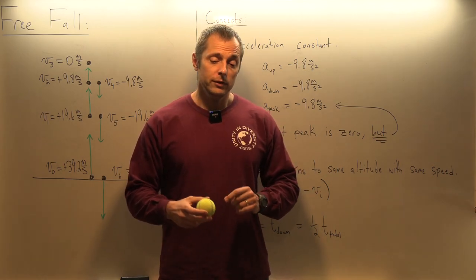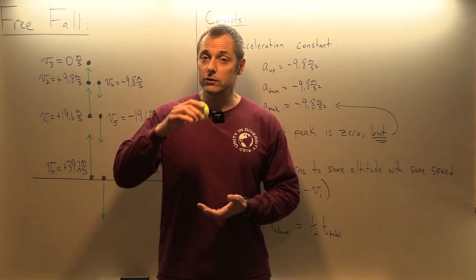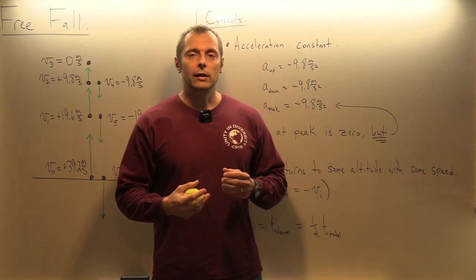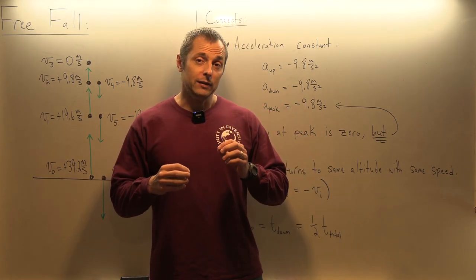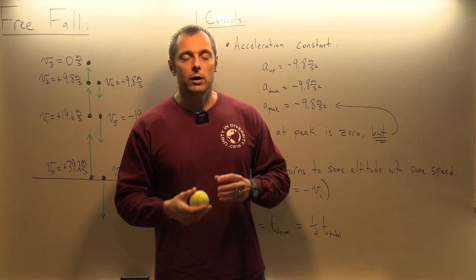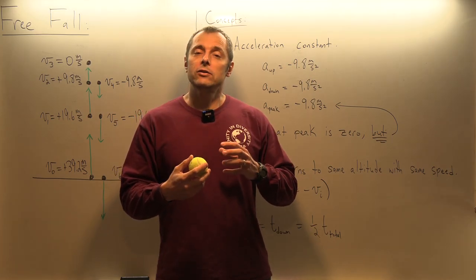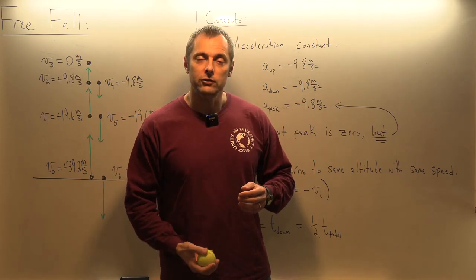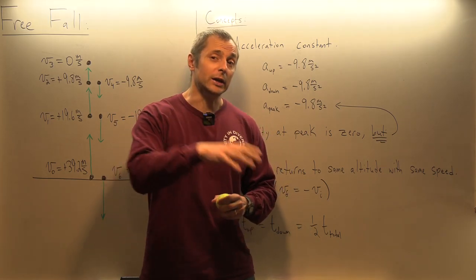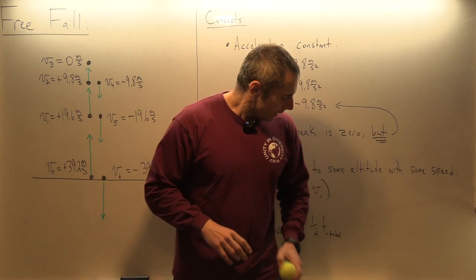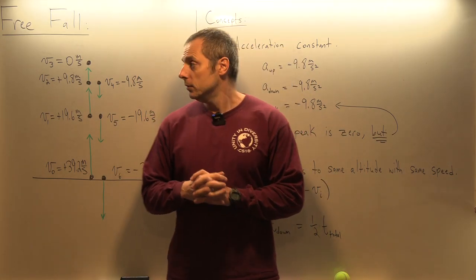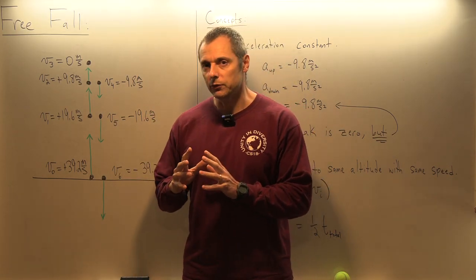Technically that's not true. There's always around the Earth a little air resistance, so we're not going to be studying things like feathers dropping. We're going to be studying things in the presence of air that have a sufficient density so that the air resistance is not a significant factor. We could ignore it. Okay, so the first thing that we're going to do is look at just the concepts of free fall.